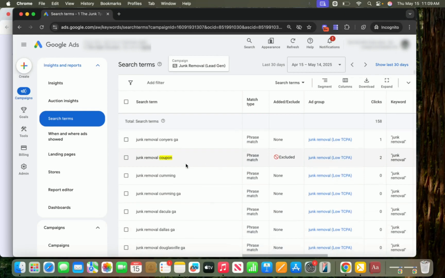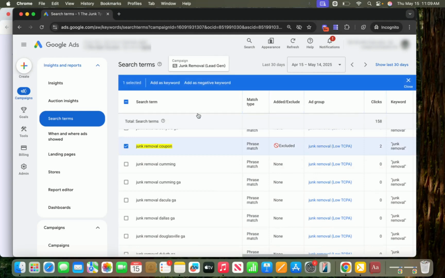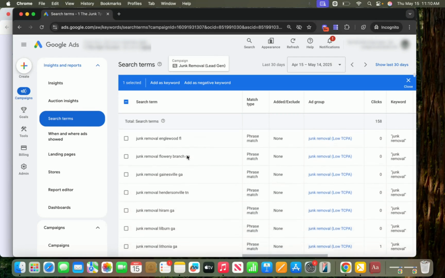Coupon. I grab the word coupon. There's a couple of ways you could do it. You could grab the whole keyword by clicking here and add it as a negative keyword, and it adds it to my tool list here. Or you can just click the root, which is coupon. If you add coupon as a negative keyword, any search term with the word coupon in it will not trigger your ads. So you can do both. It's really up to you.